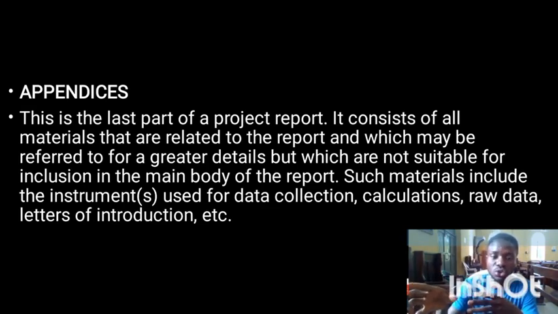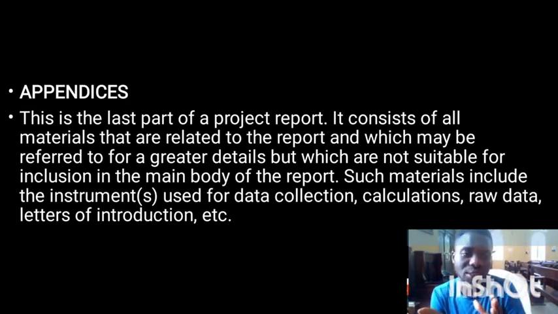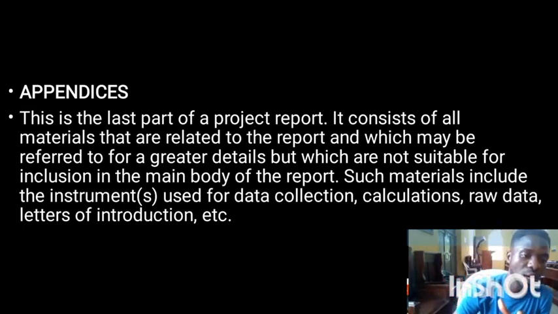The letters of introduction here are those letters you wrote, letters of validation when they were to validate your instrument, the letter you wrote to schools where you went and collected your data, or to the places you went and collected your data. All those letters, you add them in your appendices. So that is it. These are the things we see in our appendix. Then the next thing I'm going to put us through is how to write a research proposal.